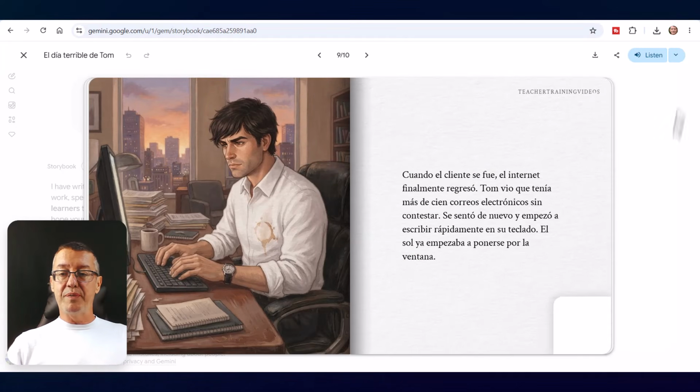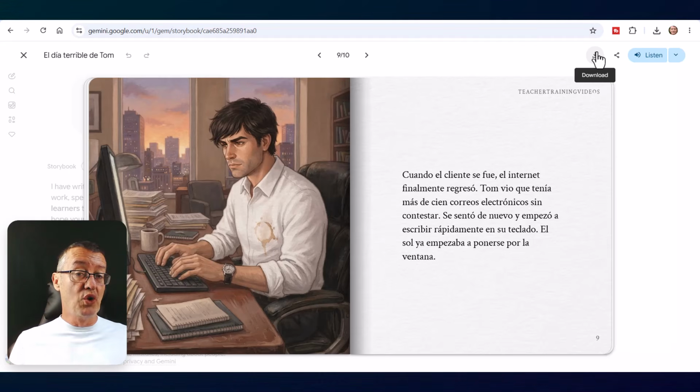Of course, another possibility is to download the story, give the students the pictures, and again, get them perhaps to organize the order of the story, or they could do that afterwards. So they could read the story and then perhaps in groups or pairs, if they've got the pictures, try to remake the story based on the pictures. I really think that this is a fabulous tool.